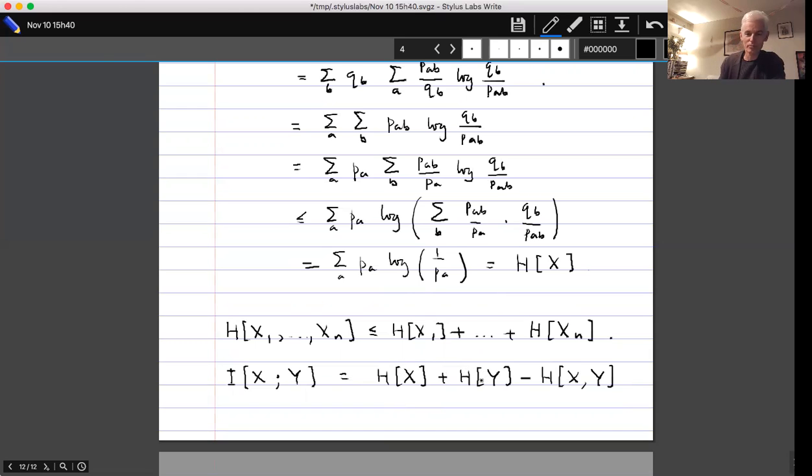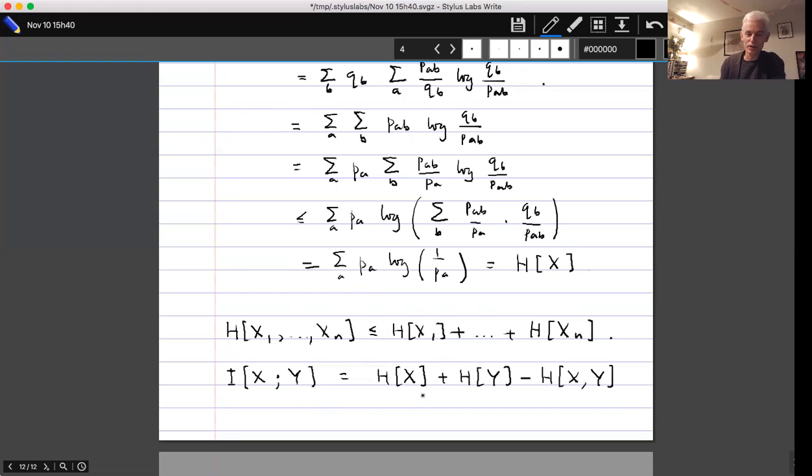So if x and y are completely dependent, say x equals y, that'll give us the entropy of x plus the entropy of y, and then the entropy of x and x will just be the entropy of x by a simple argument using invariance, and we'll just get the entropy of x. So that's saying that x and y would share their information completely.